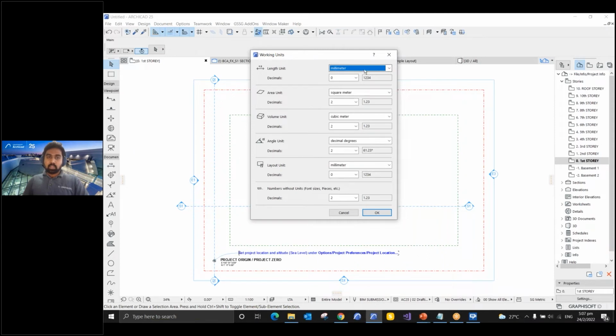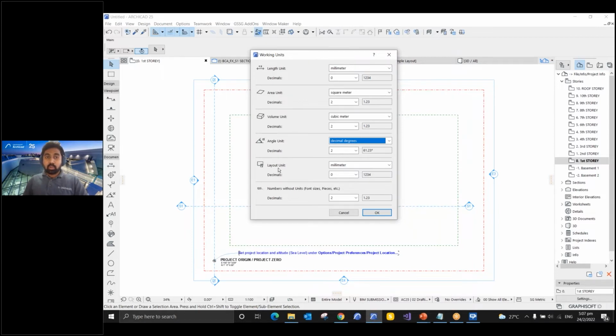For length you can choose whatever unit you want from the list here, and then you can add the decimal values based on the accuracy in which you want to work in your project. For the area we have square meter, square foot, square centimeter, and so on. For volume we have all that, and for angle we have degrees, radians, decimal degrees, and so on. Depending on your accuracy you can choose your decimal values here.